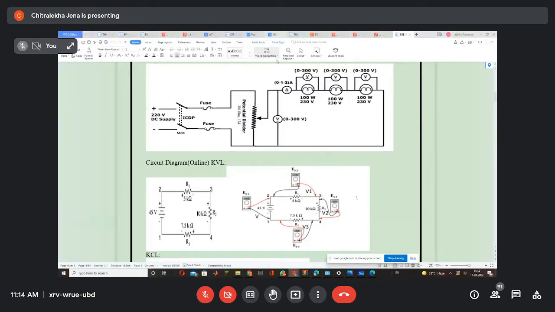So here what we are doing, we have connected a voltmeter across each tungsten filament lamp, three voltmeters in all. You will measure these three voltages and check how much voltage we are providing. This voltage will be equal to this voltage plus this voltage plus this voltage. This is how you will verify it. Am I clear now? Yes, ma'am.